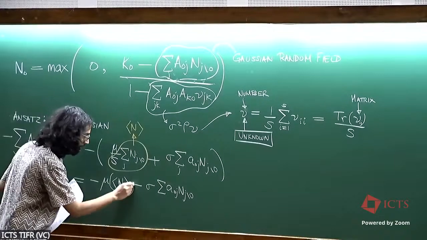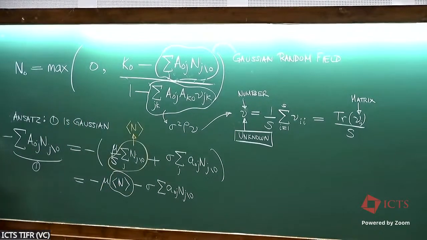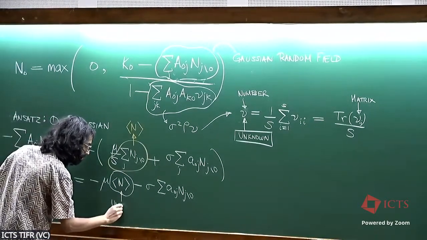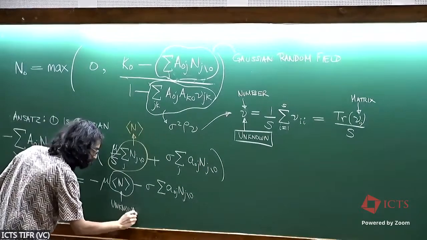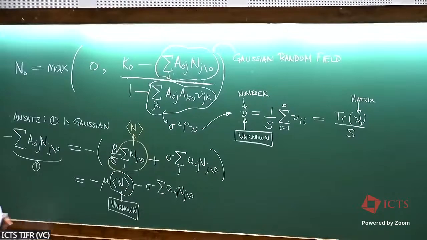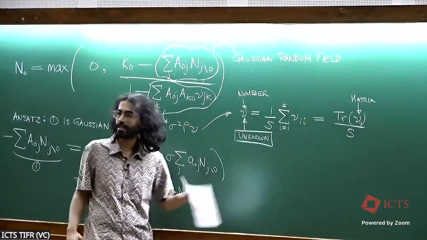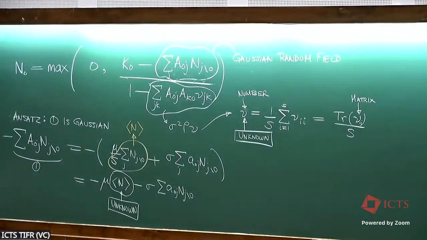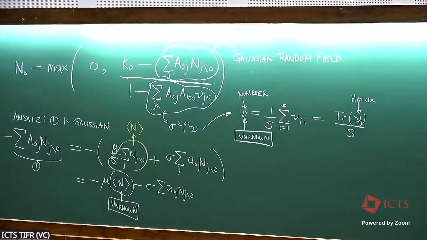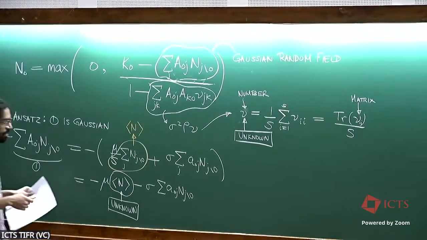Remember, this again, do I know this? I don't, right? I don't know the mean abundance. That's one of the things that we want to compute. So whatever unknowns I'm finding along the way, I'm just going to put a little box around them to remind me that these are all unknowns that in the end we'll have to compute in some way, right? And we're making ansatzes and guesses along the way. In the end, everything will need to be self-consistent. So we'll need to verify that.